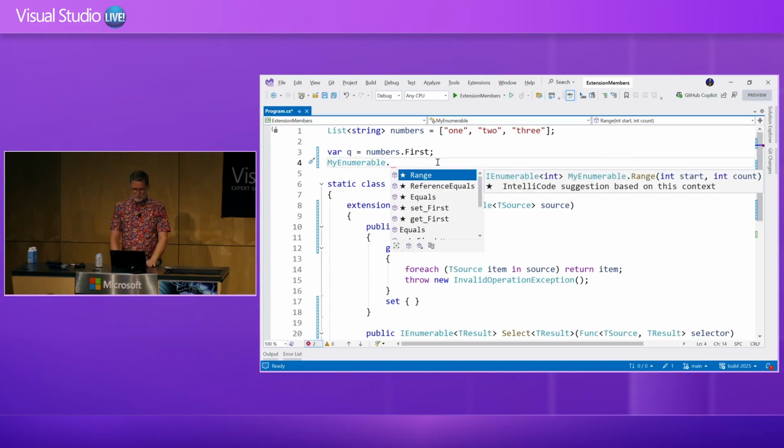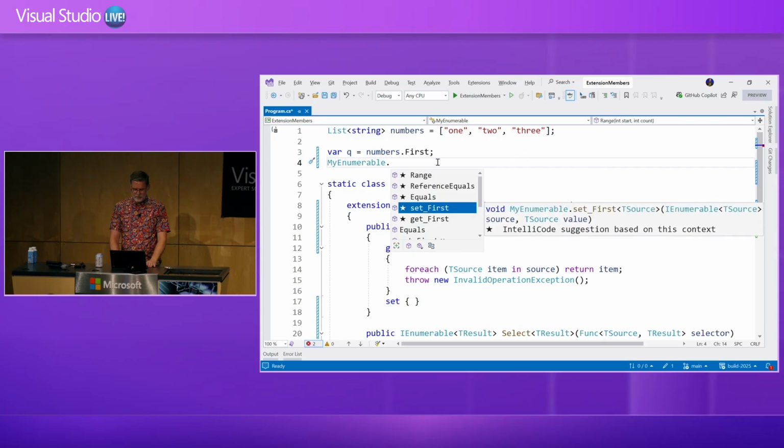What we landed on is that, yes, we do. There are two static methods, one for each accessor. They're called set_first and get_first. I don't know if you know, because we've gone to great pains to hide it, but that's actually how all properties work and have always worked. Whenever you write a property, we generate a method called set_ property name and get_ property name, and then a little thing to represent the actual property.